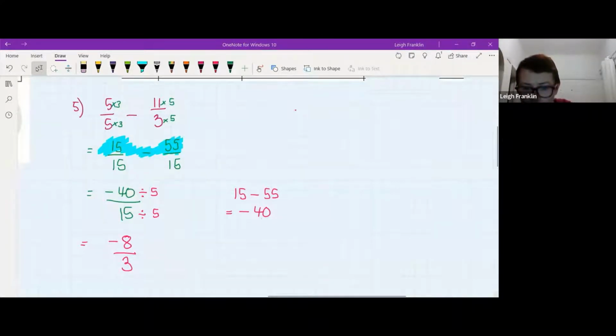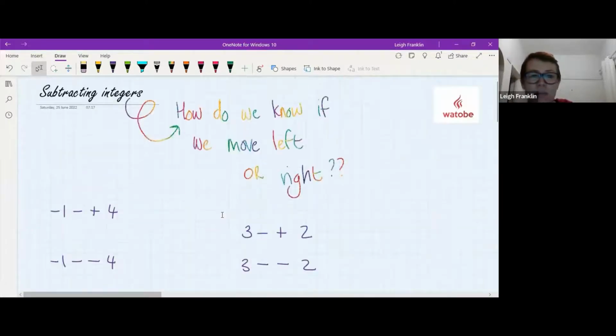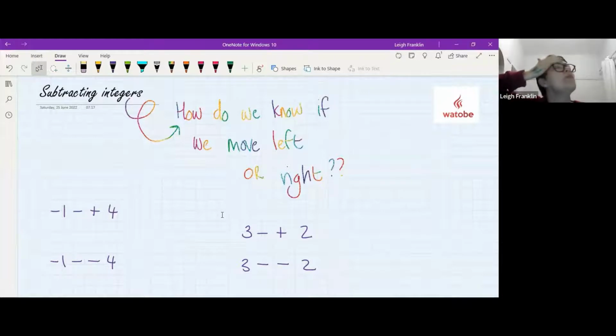Okay, all right, guys, let's jump into what we were actually supposed to be doing today, which was subtracting integers. Now I don't know if you guys remember last time we were speaking about adding integers, and Motibang gave the most fantastic explanation. Do you remember, Kat? Oh no, sorry, of course you weren't here. I wasn't here. Sorry. You should have heard Motibang's explanation for how do we know if we're going to be moving to the left or moving to the right. Honestly, it was just perfect the way he explained it.